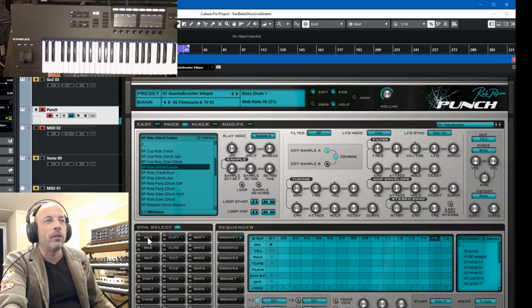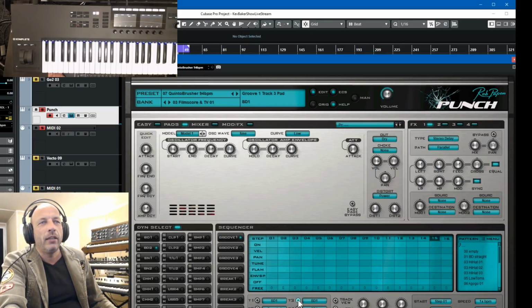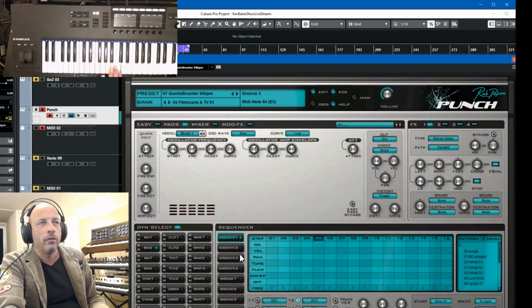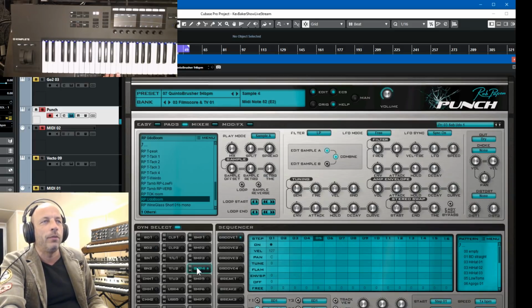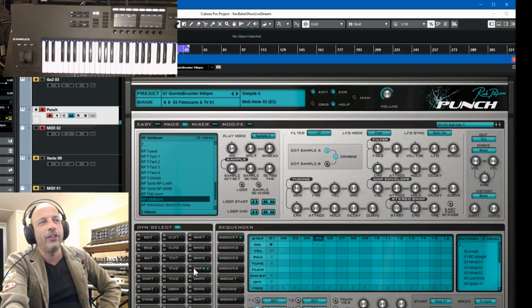So this is bass drum 1, and let's see where the deep one is. I hear it's very deep. I'm not sure. Sample 4 also plays. So this is cool. You see, sample 4 is a Udu boom.